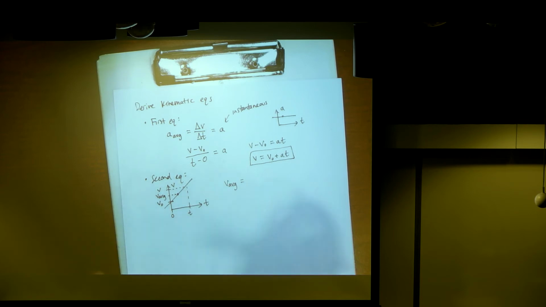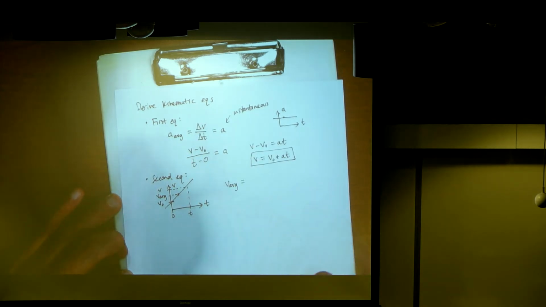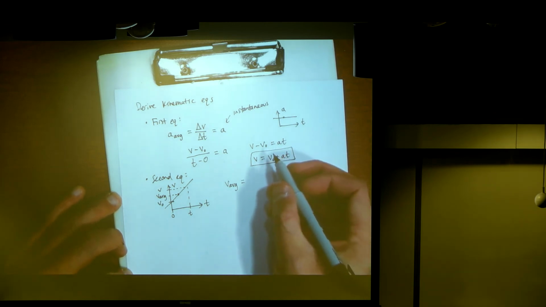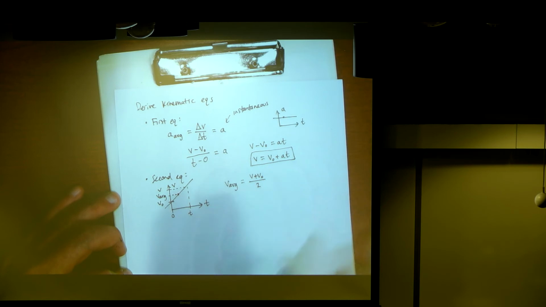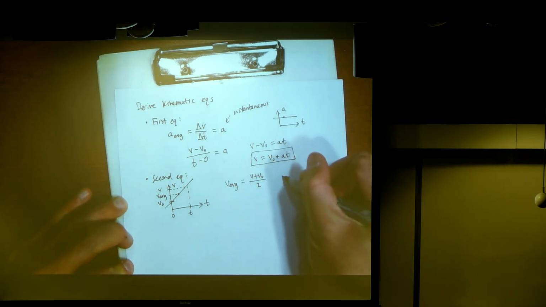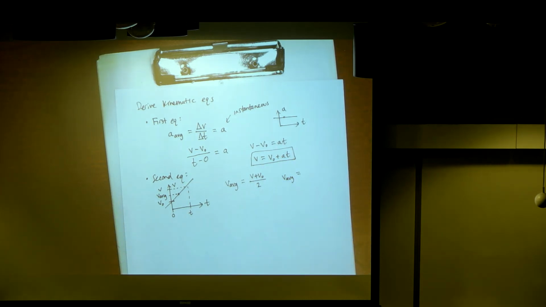How do I take the average of two different values? You add them and then divide by 2? Yeah, just add them together, divide by 2. That's how we take the average of two values. So I'll do just that. I'll add them, v plus v0, and divide by 2. Okay? All right, but do you guys remember from the last lecture, there's actually a separate definition of v average that we've seen before. Do you remember what it is?